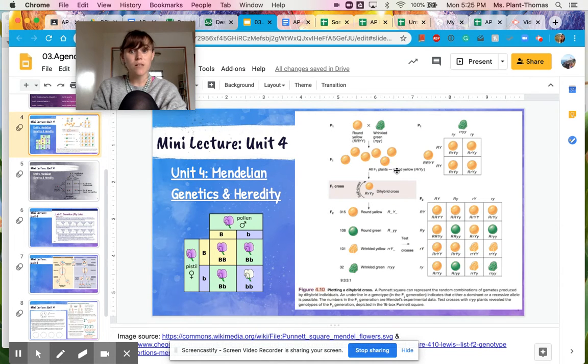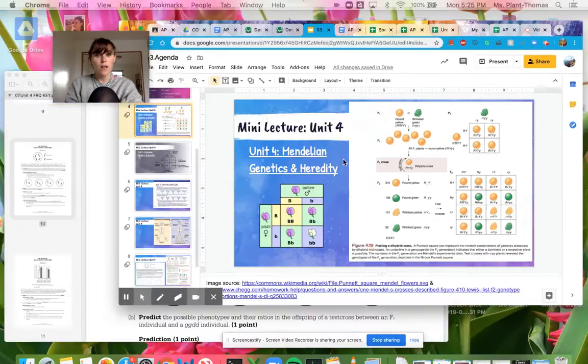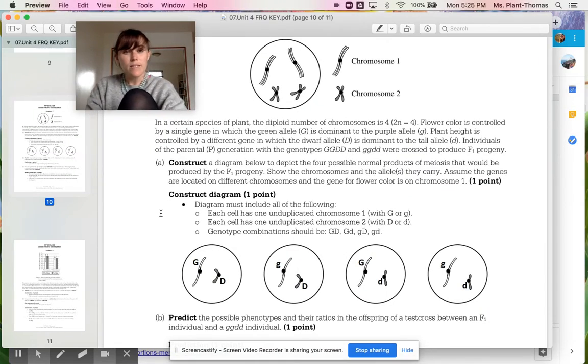Now you're crossing those together. This is sort of like a dihybrid cross, but before it's asking you for the outcome of the dihybrid cross, it's just asking you to show what would be in the gametes of one of these individuals. So it's a heterozygous individual, which means they have all of the possible alleles, which means they're going to split up in all possible combinations. So this is what your 4 circles should look like.